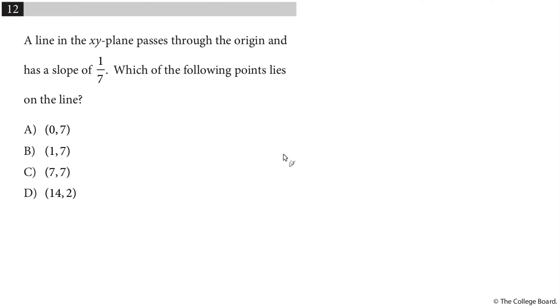So a couple of options here. The sort of geometric thought way is I could say, I know this will look like this. And my line, if it goes through the origin with a 1/7 slope, that means up 1 over 7 will look like this. And I can even just sort of look at this and right off the bat, get my correct answer. So 0,7 will be here, clearly not on my line. 1,7 would be over 1 up 7, clearly not on my line. 7,7 would be over and up the same amount, clearly not on my line. But over 14 up 2 has a real possibility. So that's one way to look at this as long as I understand how slopes, rise over run works, and points x comma y work.